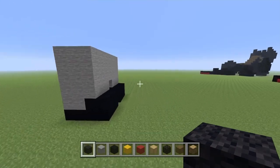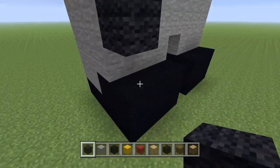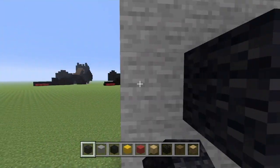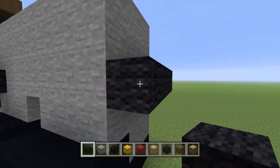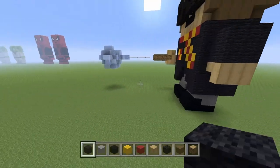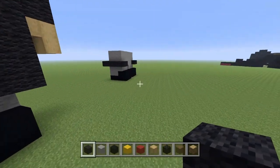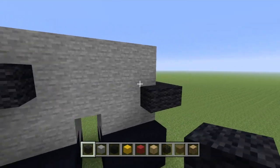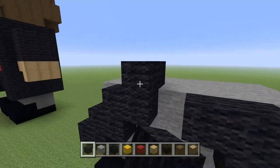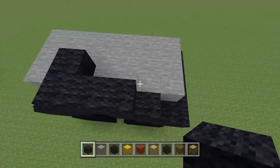So now we're going to build this cloak around the outside of the actual trouser legs. So we're going to go for the outside one just here, leave this gap, and go around the outside. And obviously it joins up on the back. We're not going to leave a gap on the back because otherwise people might see too much of Harry Potter. But he has got trousers, so that's good. And then we're going to go across, and then up, like so.